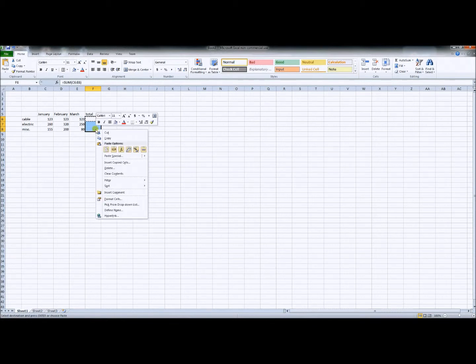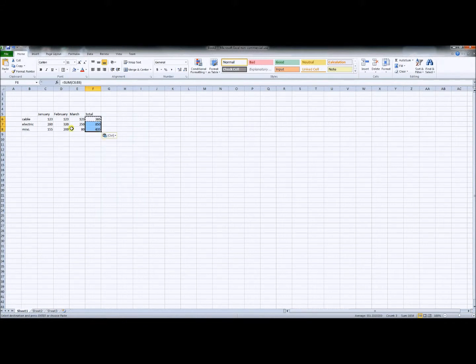Now when we right click, we have a bunch of paste options. We have just regular paste. We have values, which would put the same number on all of the boxes. We have formula, which is what we're going to copy. You can transpose, format, or paste a link. Like I said, we're just going to copy the formula. So now it totaled up all of our columns for us.